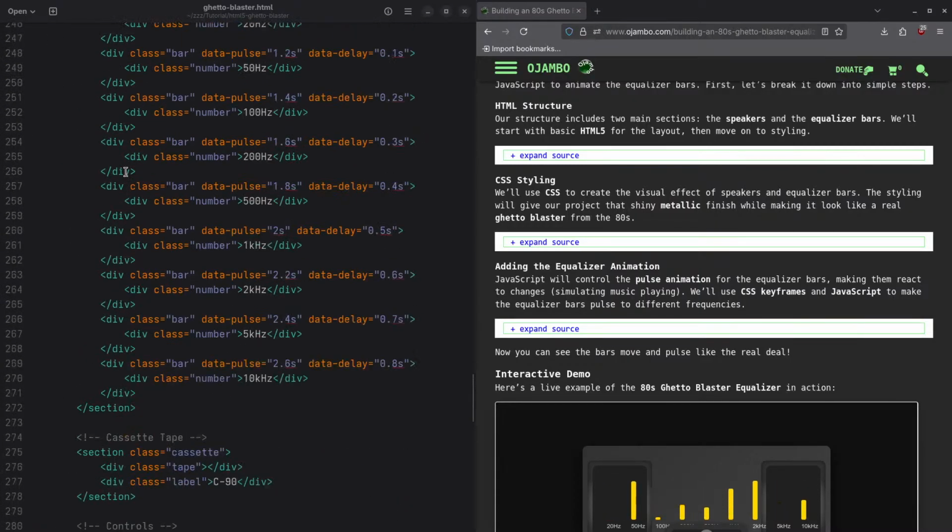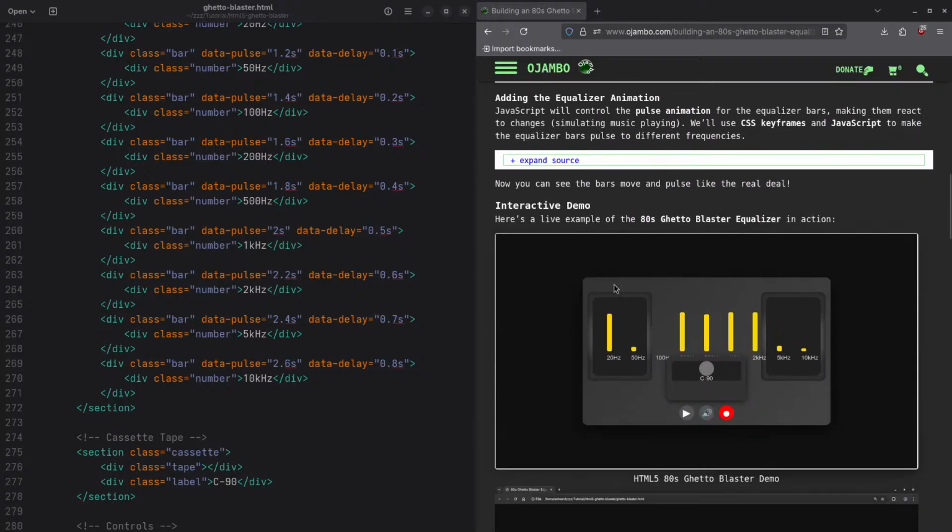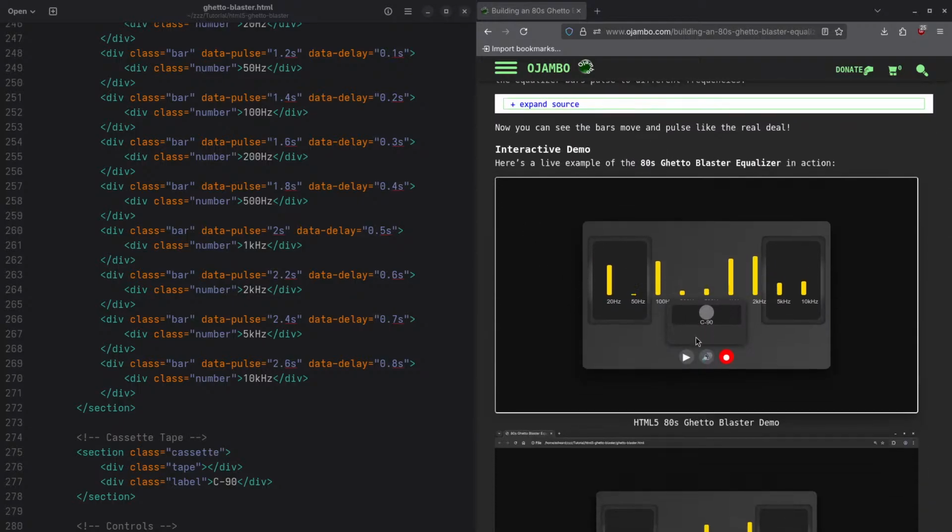Now, before I show you how this runs, I actually have an interactive demo for you guys. Yay! So this is how it works. This is actually the code, as you can see here. You can play the button, you see, and it changes to a pause. The record and the microphone do not work, but you can, for example, I can play again, and you see it's playing. By default, it's always playing.